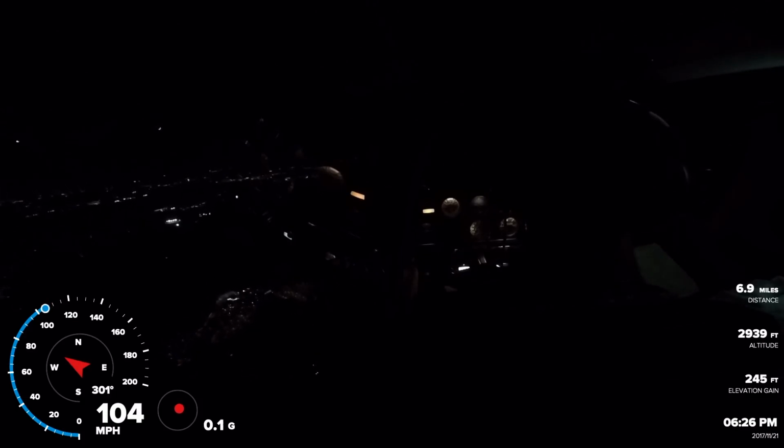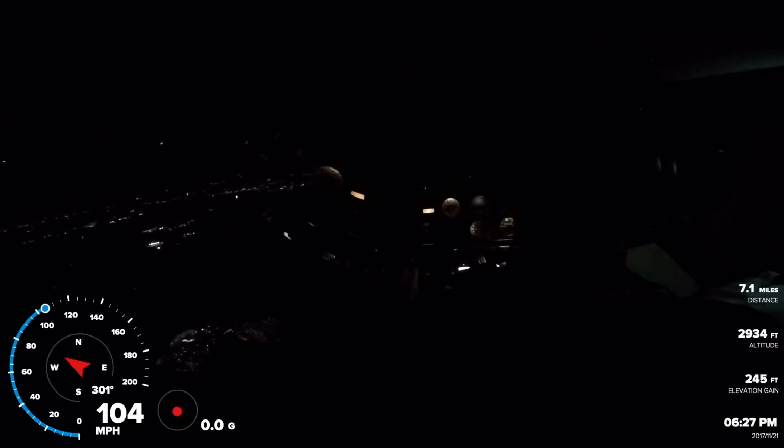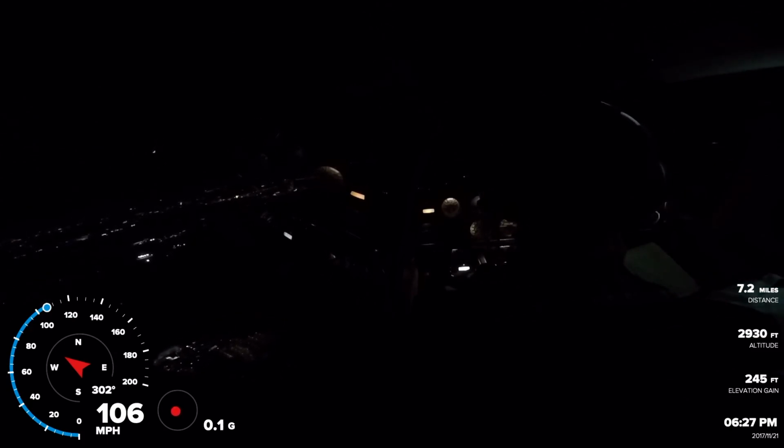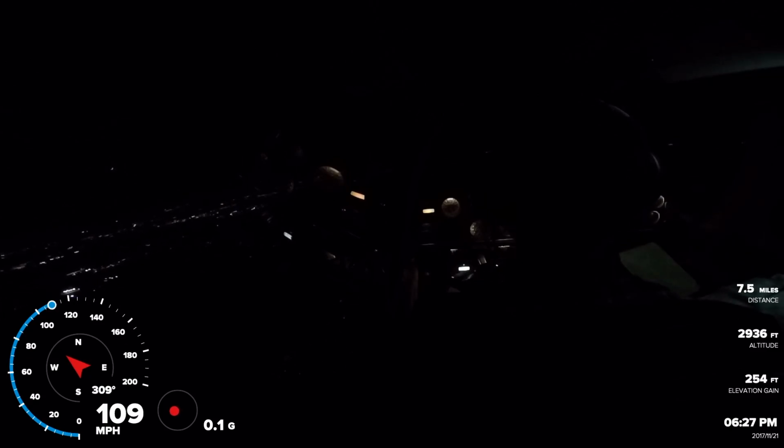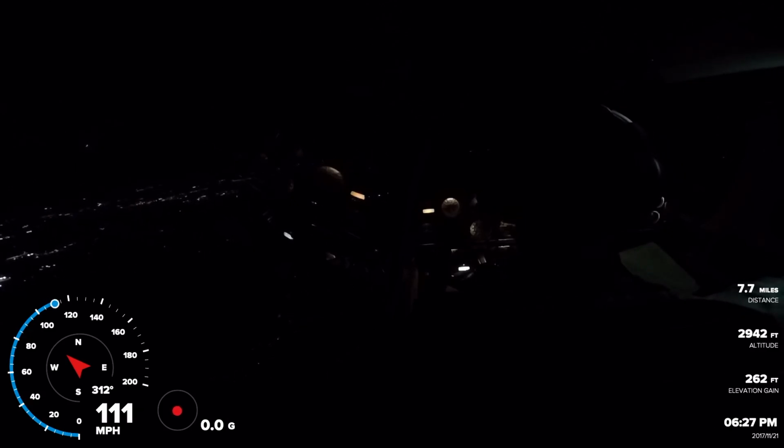Just as far as getting this back to the center, if it's to the right, do I want to go left or to the right? When the needle goes to the right, you're going to follow the needle, but you're going to do it in small increments. We're going to take a 10 degree and we're going to hold it. We're going to wait for the needle to come in. Needle is coming in, but it comes in slowly. It takes time.